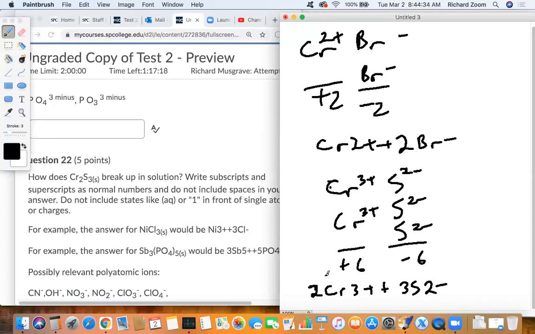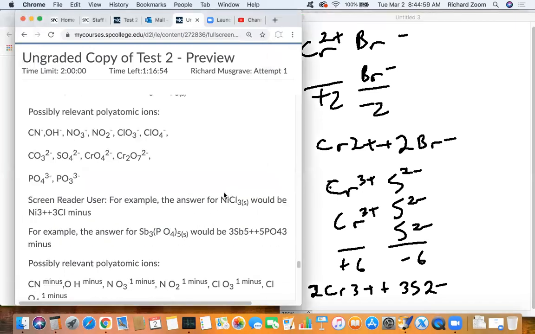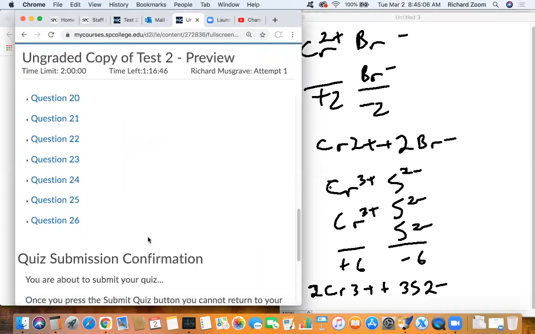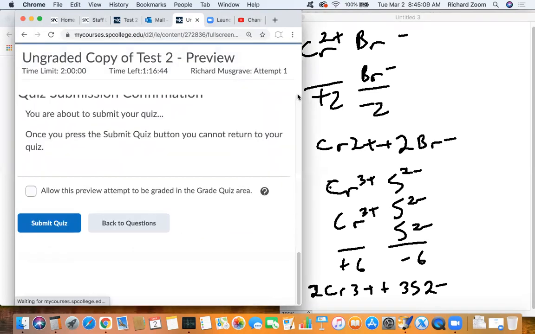Okay. Does anybody have any questions about number 22? Emmeline, how are you doing so far? So far, I'm starting to understand where I'm making my errors on these questions, the breaking up part. Did you want to do more of these? Just a couple more, because I'm thinking I'm understanding where I went wrong and why my calculations weren't quite correct. Okay, I'm going to re-roll this. We'll come up with some others.